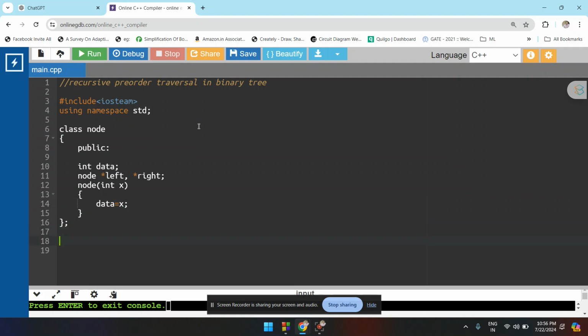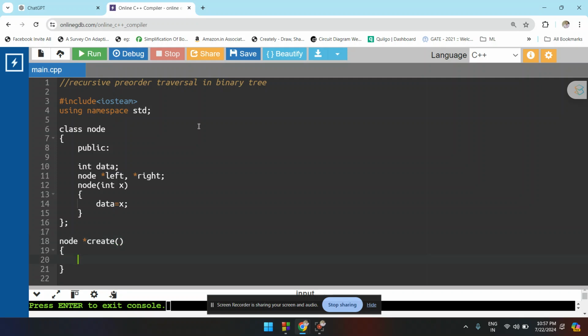Now we will go for the next thing, that is the actual creation. For creation, or for taking the input, we will use one function. Let's say that is a create function. You can write any name, it's not mandatory. This function is again a pointer type because it will hold the address of your node.